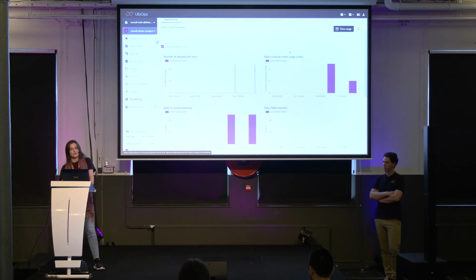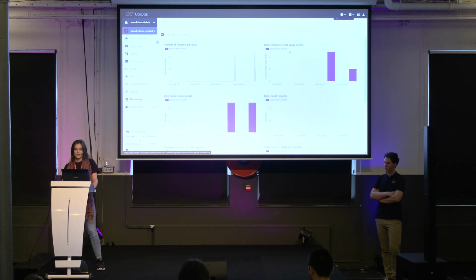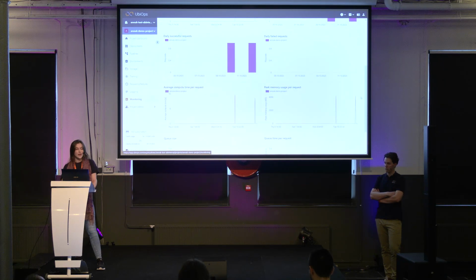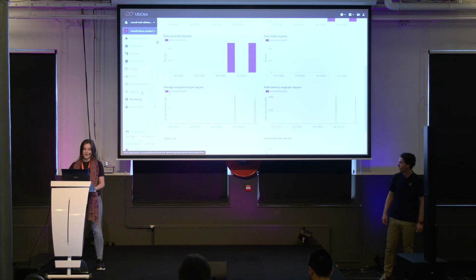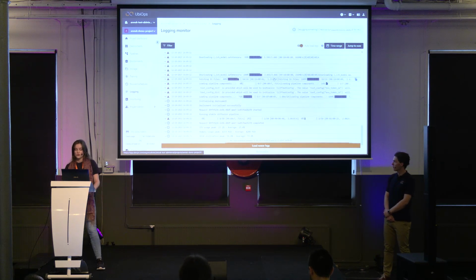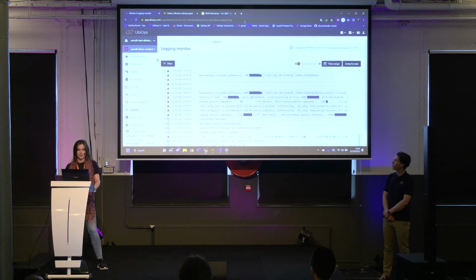So when you go to our monitoring tab, that's where you can see everything that's happening in your project. So we can see that I just made a request that's coming in, what the memory usage is, those kind of things, to be able to tweak my parameters and check if it actually works for the type of model I'm deploying. And everything that's going on in the background is also ending up in the logs. So you can here actually see everything that's going on. And I think it might actually be done.